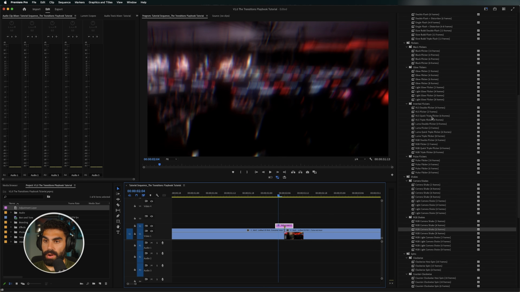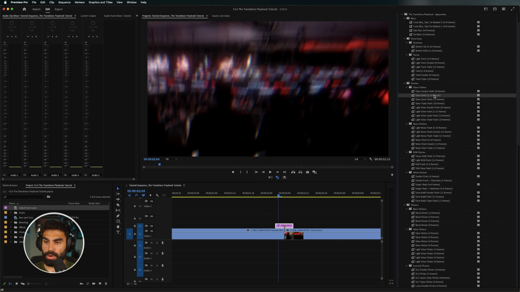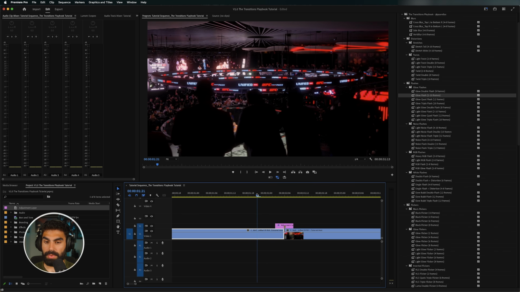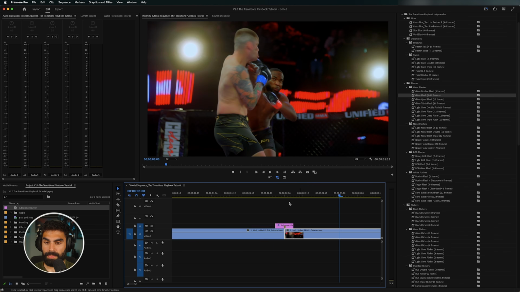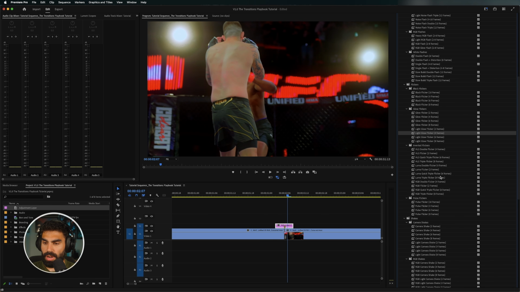And now maybe we want to add a glow in addition to our shake here. And we'll add our glow flash, 2 to 10 frames. Drop that on and play our effect back. And you can see the glow in the contestant to go along with our shake. There's just tons of stuff mixed in here.